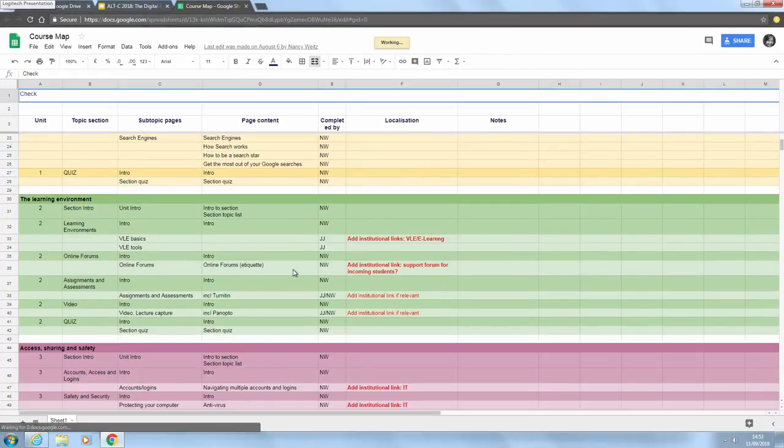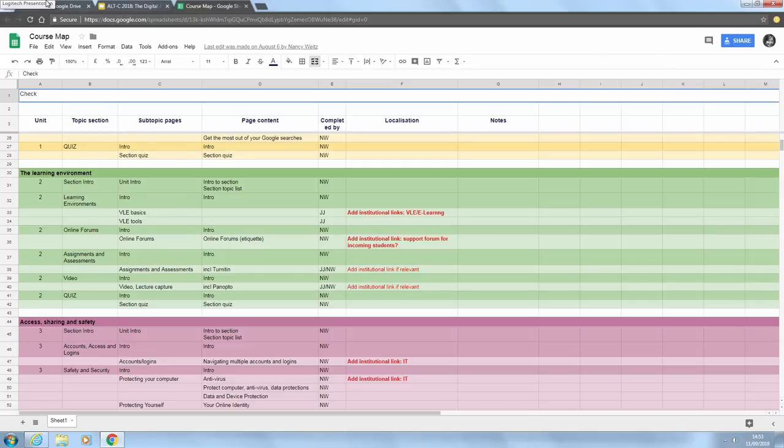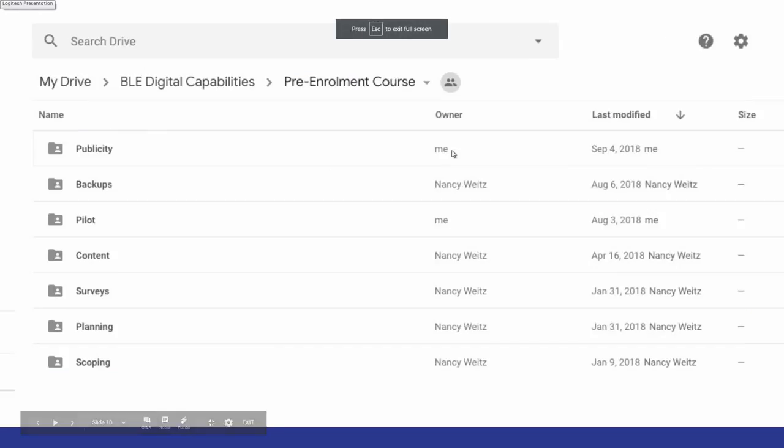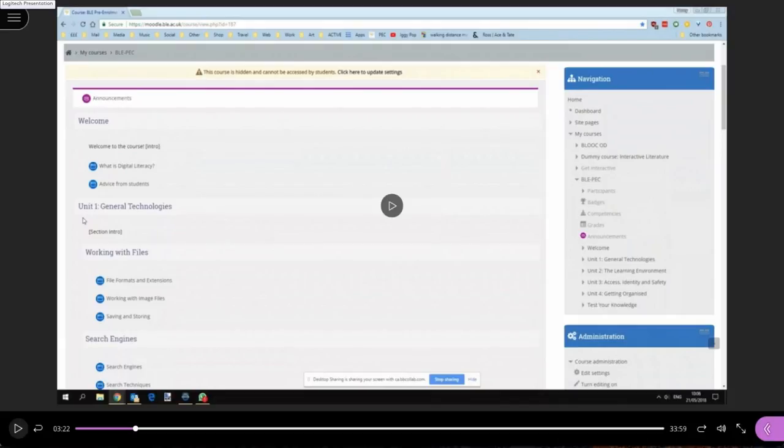All the different set colours refer to a different topic section. In terms of how we managed the project, there was myself and my colleague Nancy, who hopefully is tuning in live. We used Google Drive to store all of our shared documentation, working disparately across six different institutions. We used Blackboard Collaborate quite often — although we're all located in London, Nancy lives in Dorset, so we needed to make sure we got together virtually. That's a snippet of a Blackboard Collaborate session Nancy ran as she was starting to structure the course to show the working group where she was at.